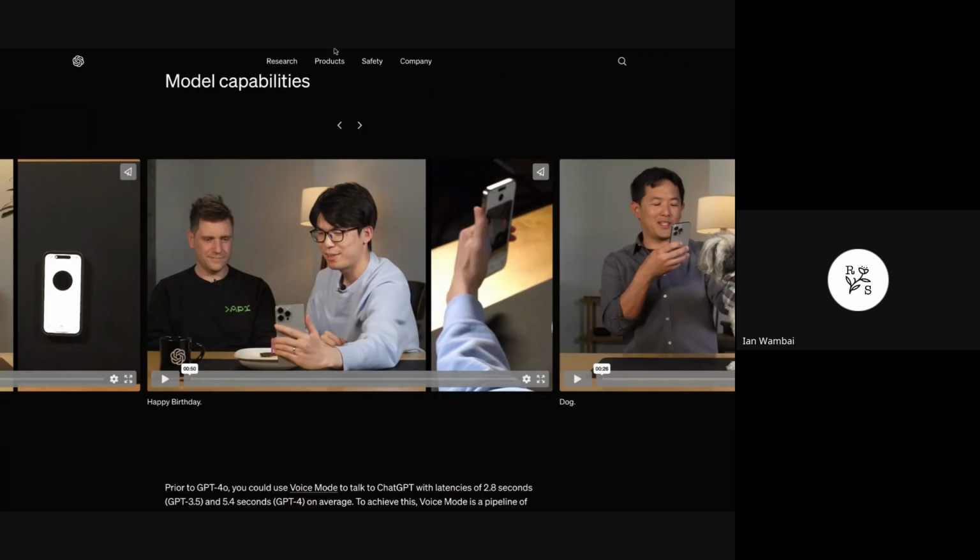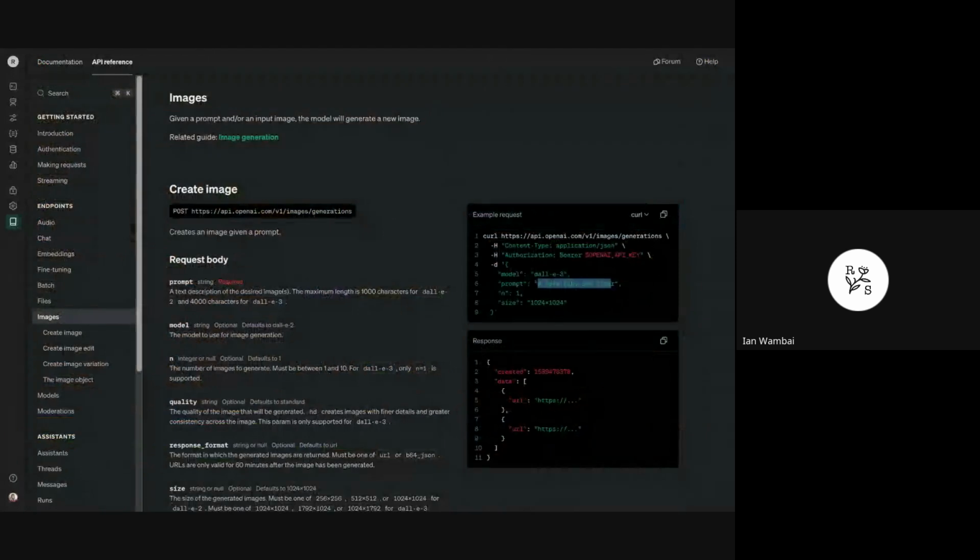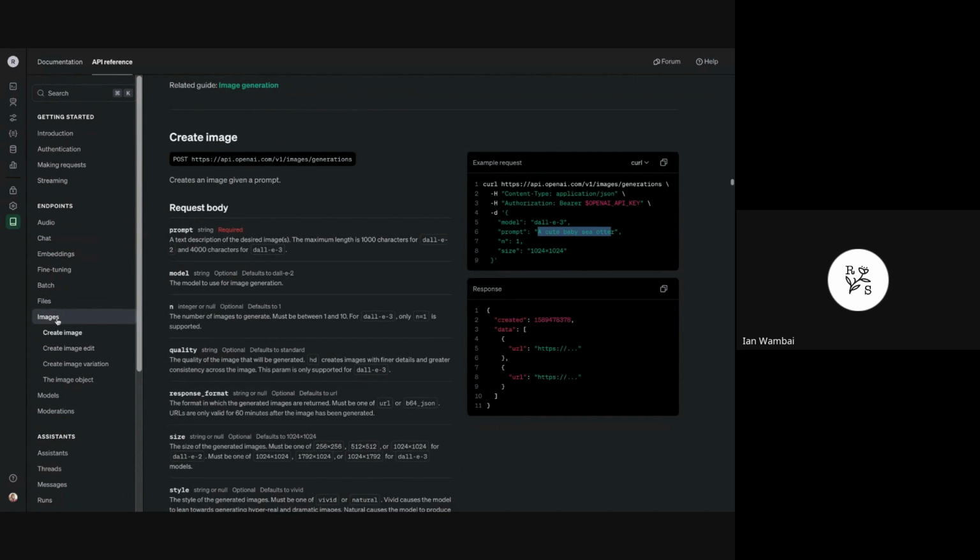You can also see here a demo in terms of the programming. It can actually now also help you as a programmer. It can be on your screen, essentially looking at everything you're doing and giving you guidance. And you can also use this AI yourself in terms of you building applications, thinking about use cases. You can actually go and ask ChatGPT, what app can I make that can take advantage of some of this technology? You can make images. You can edit images just with the API. Can you believe that?